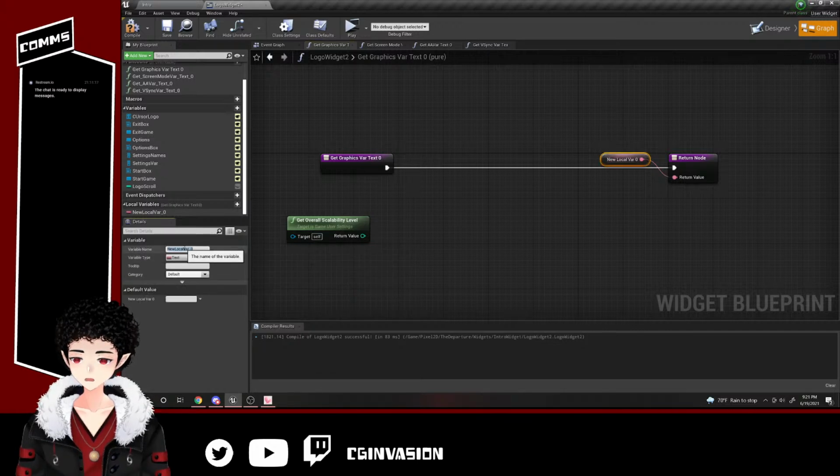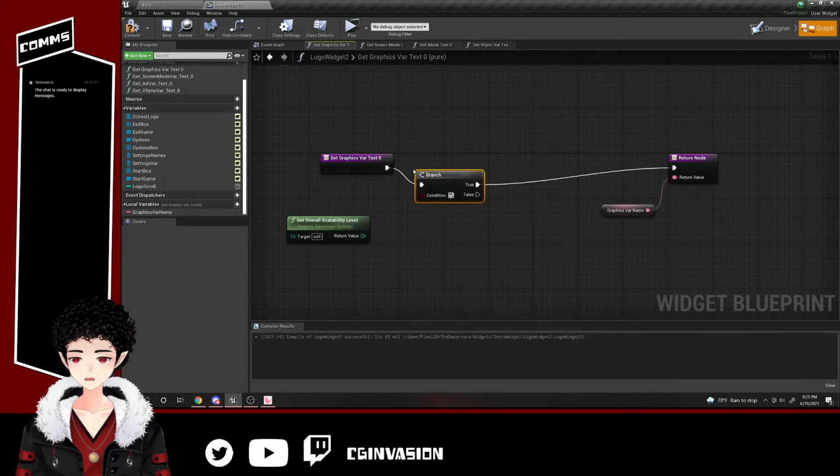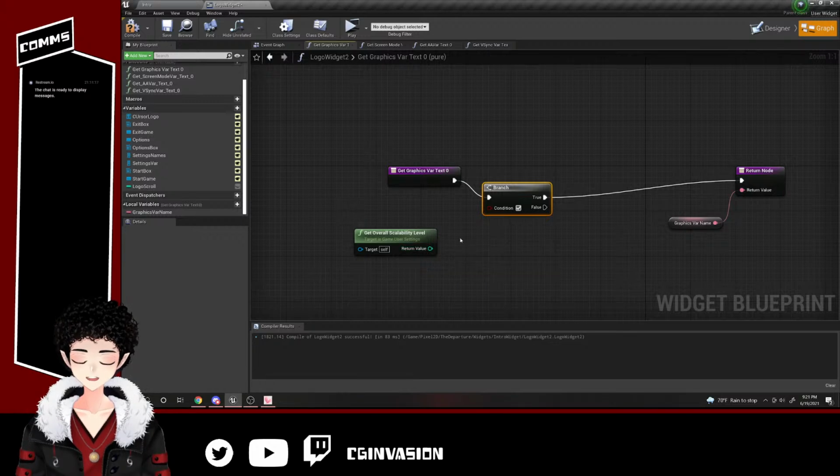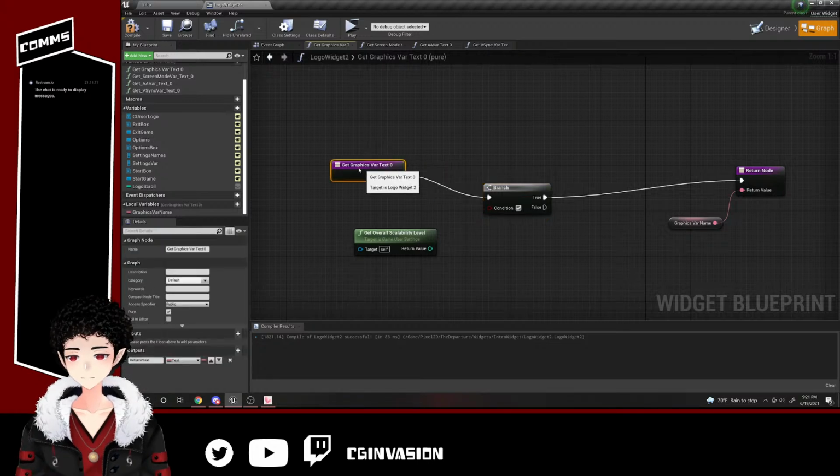Wanted to type in here. Start a branch. Now this, I believe, is return -1 if settings are custom. Oh, thank you for telling me that. I was wondering.